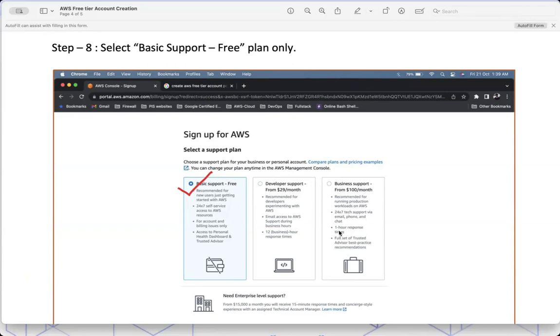And response time should be 1 hour. It's not quick. Based on the requirement, they will reply, right? So if we are going with business support or developer support, right? But here we are going with a free support plan because our account is a free tier account, folks, right? So this is also a most important step while creating the free tier account.